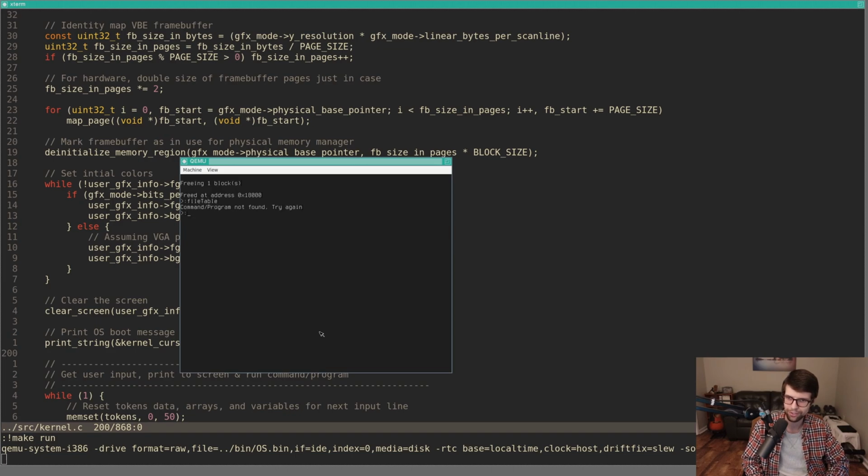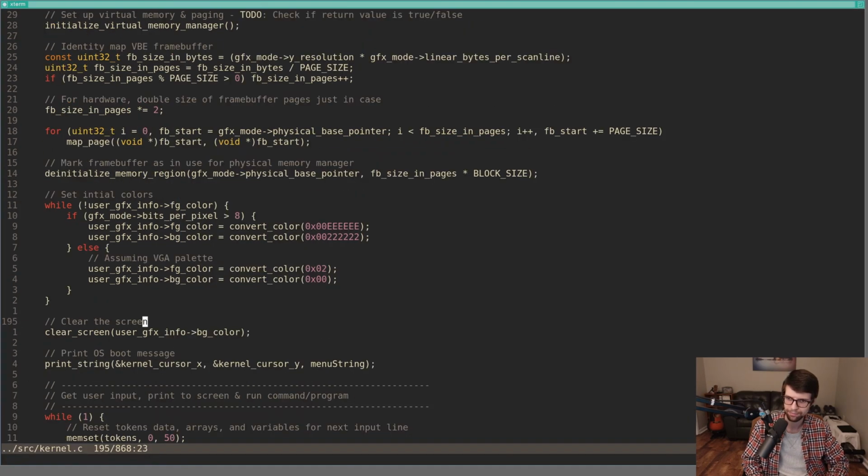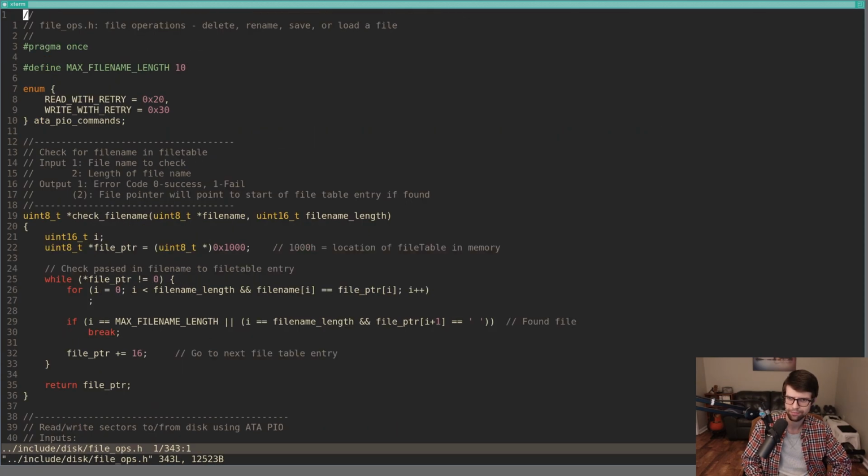There was one issue I saw with loading things. Yeah, I can't load the file table, even though that's valid. That's a small bug I can fix right quick, that I remembered. And then we can go to fix the other stuff. Okay, so that would be in disk. It'll be in check file name right here.